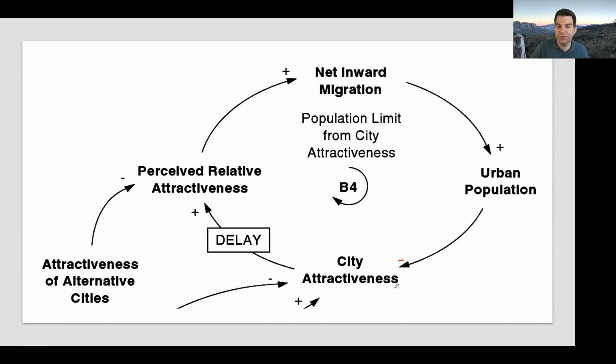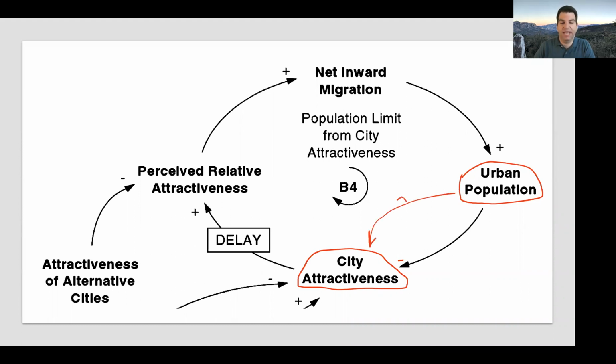So there were a lot of questions in the perusal about how do you measure attractiveness? And this is something that, inside your model, you can come up with all of these things that relate to urban population. Like I said, traffic congestion, smog, just generally psychological factors having to do with living in a high density area, crime. There are all of these different things that can contribute, so imagine some mitigating factors here.